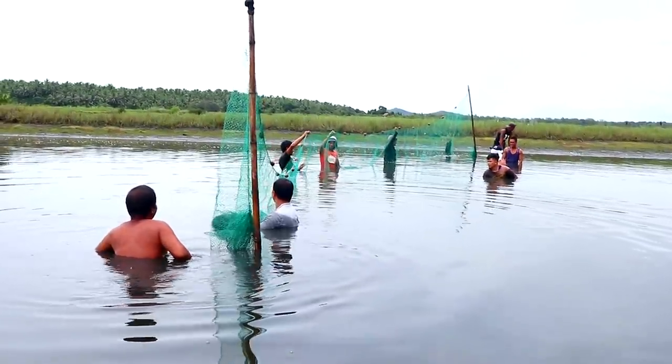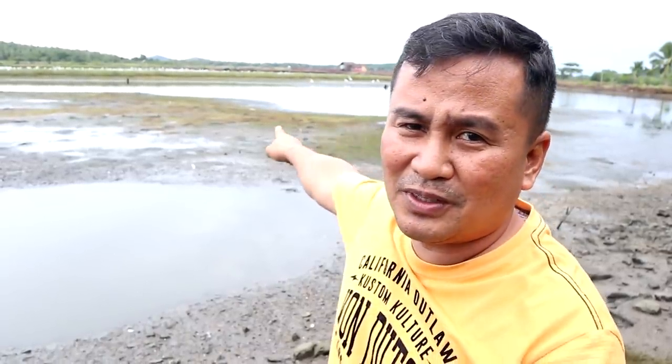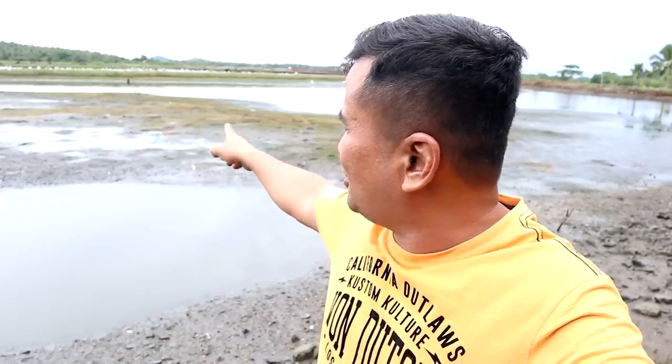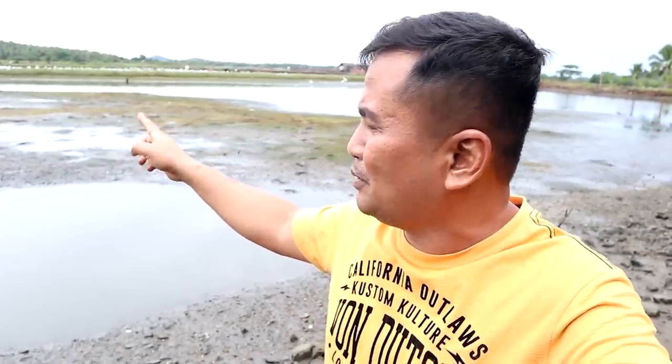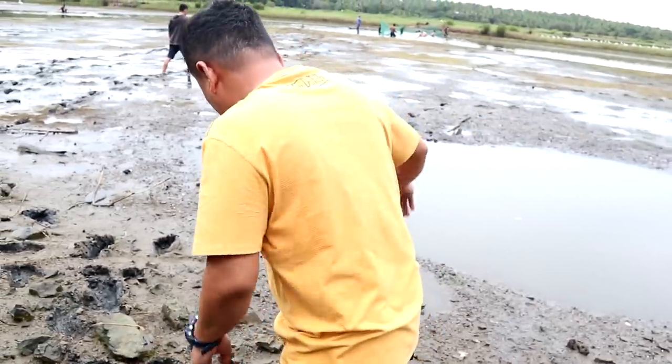Guys, please be with me now as we are going there, and we will witness how they're gonna drive this milkfish. This is the higher portion of the pen, and they are driving now the fish towards the trap so that they can collect and gather all this milkfish. And they are putting the tea seed powder to make this milkfish a little bit dizzy and easy to gather or collect.